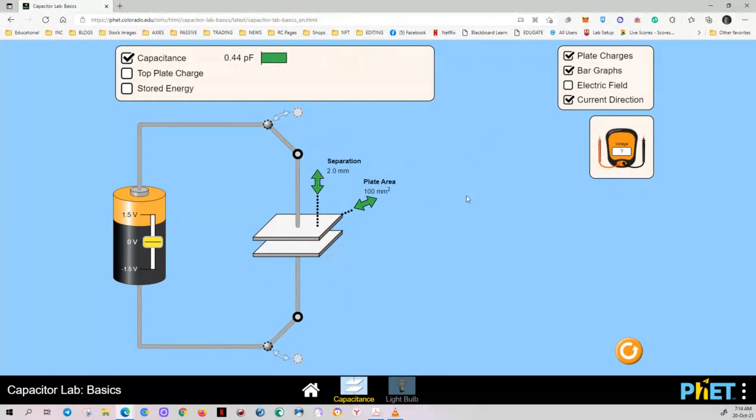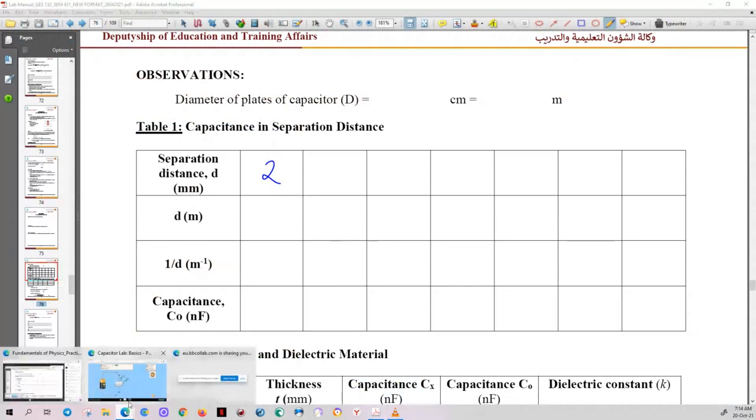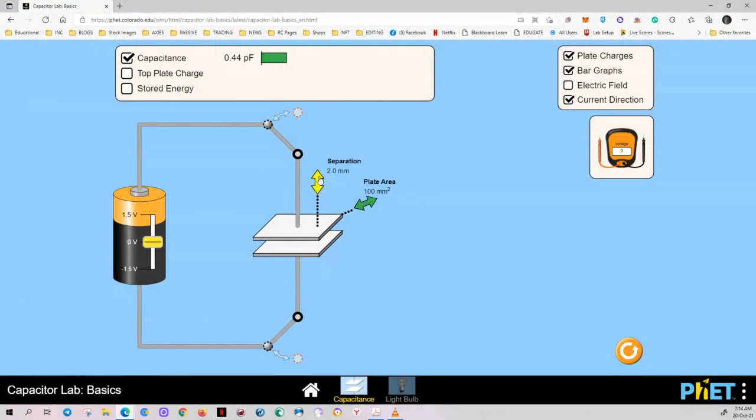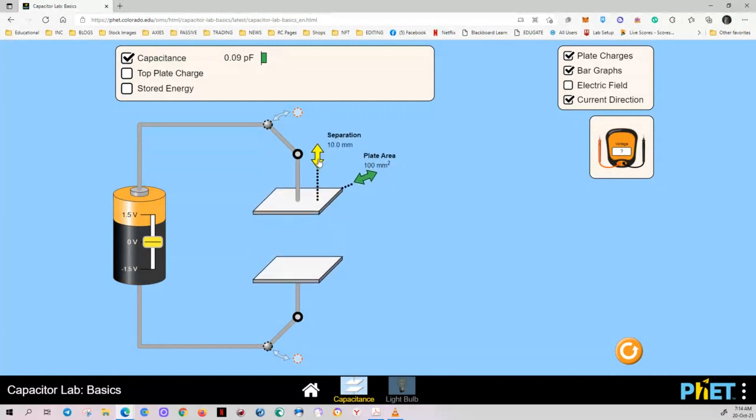You will follow the table, with separation distance starting from 2 millimeter, which is the smallest gap provided by the simulation. So here you can see 2 milli, and you will write 2 millimeter. What's the next separation distance that we can select? Can we go with 3 milli? Actually, you can go by a fraction of 2 milli: 2.2, 2.4, 2.6, 2.8. You can go 3 milli and the maximum distance of 10 millimeter.